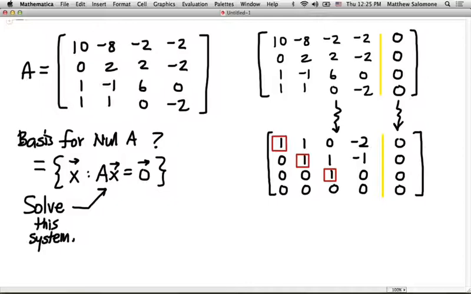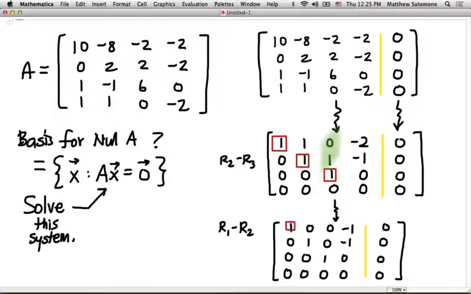Let's take it all the way down to reduced row echelon form by trying to clear out the column above each of the pivots. So to clear that out, we'll do row 2 minus row 3. And then once that's been cleared out, we're also going to do row 1 minus the new row 2. That will be our very last step. So we'll do those couple of steps. So here's our reduced row echelon form. Now all of our pivots are alone in their column and in their row.